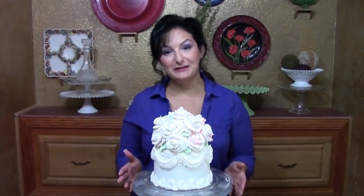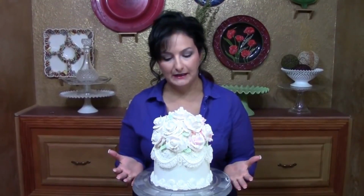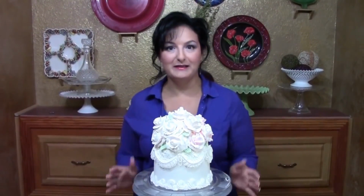Today I'm going to show you something really fun. Giant roses on big marshmallows to make a cake topper for a wedding cake. Actually, this could be used for a sweet little shower cake or really anything you want. I just want to show you this great bouquet.